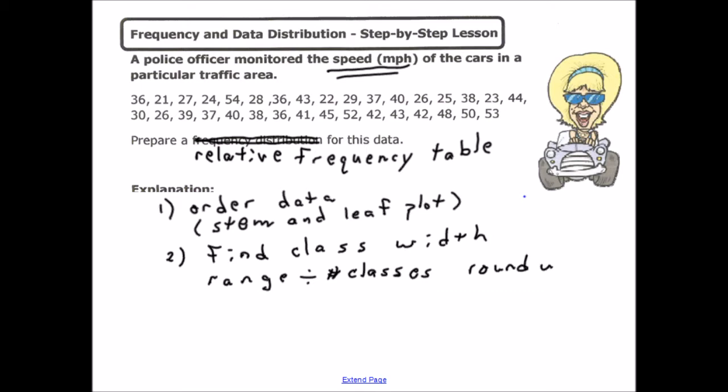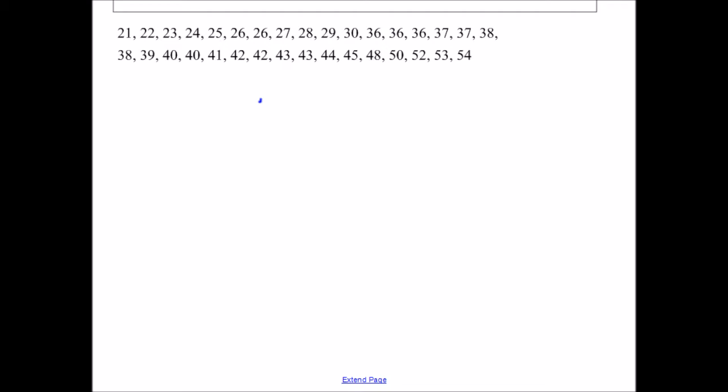And it's always round up. So for this particular data set, I have gone ahead and ordered the data. So if you need to pause the video and write that data in order, do so now.